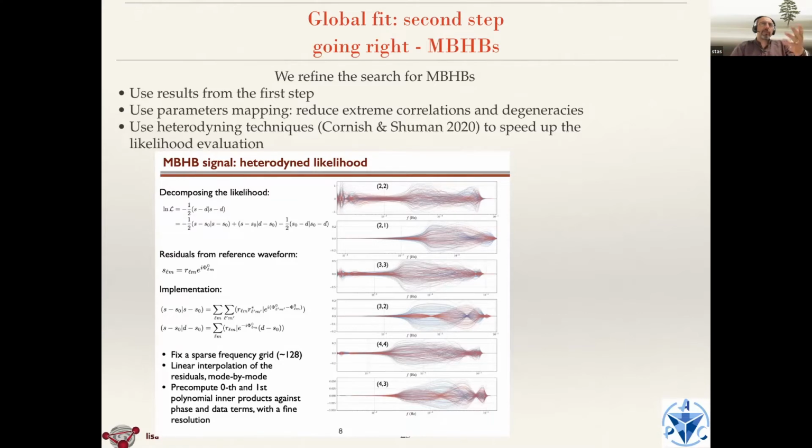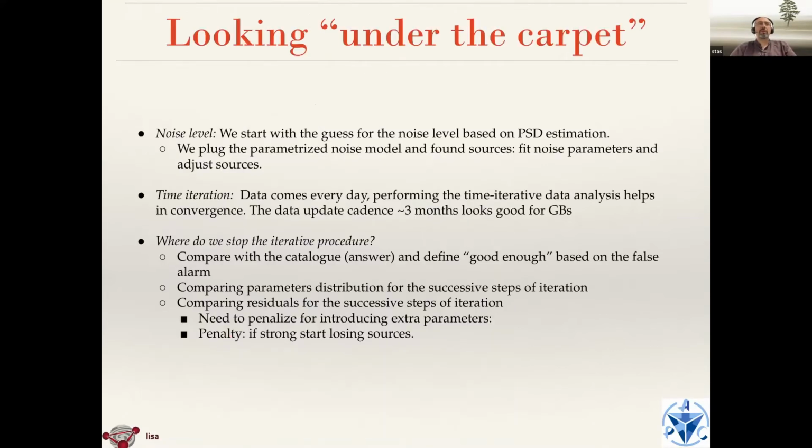And at the end, what is left is residuals, which are a slowly changing function in frequency and in time. So again, similar to the radio technique, where you're removing the carrier signal. Here we also end up with a slow, low-frequency component, which is much easier to sample, requires a much coarser grid in time and in frequency, and therefore speeds up likelihood calculations tremendously. So these are the two tricks which we're using for massive black holes.